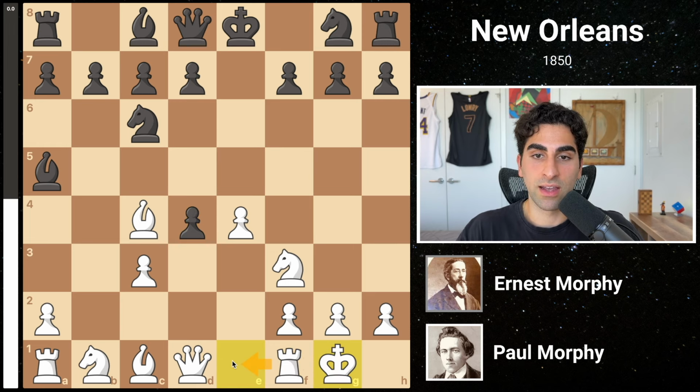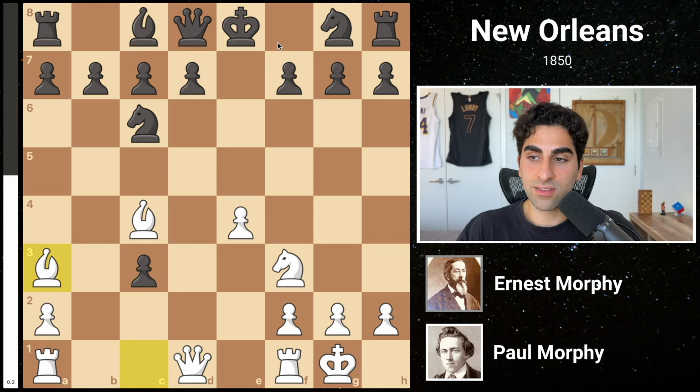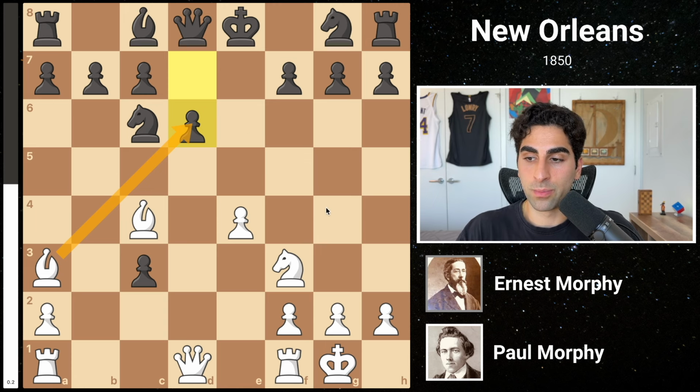Black takes a second pawn on c3 with his bishop, and white captures it with his knight. After black recaptures, white develops his bishop to a3, where it cuts off the black king's path to short castling. So black plays d6, blunting the bishop's diagonal while opening up his own bishop.